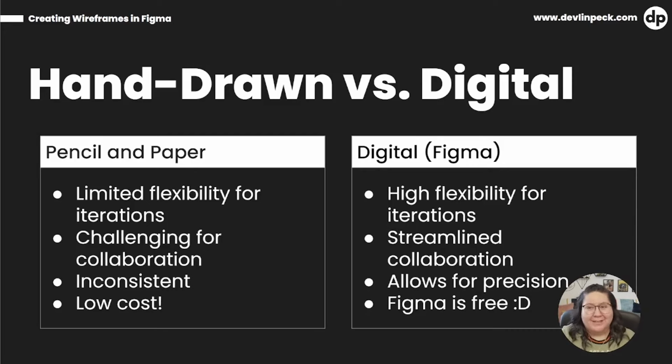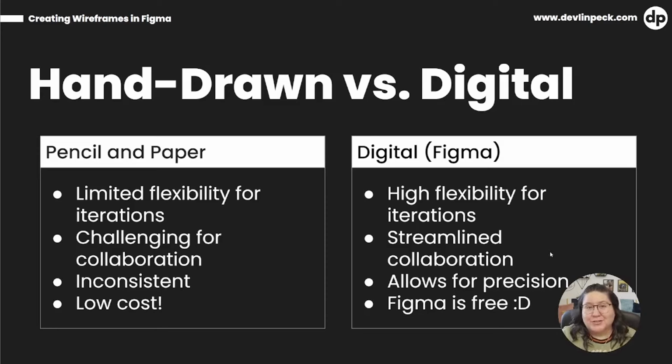But digital, on the other hand, in Figma, it is highly flexible for iterations. You can take a slide, duplicate it, and then make adjustments. Duplicate, make adjustments. Super easy to quickly get in there. Of course, with any tool, there's a little bit of learning time. But if you missed the video of how to get introduced to Figma, be sure to check that out. We'll link it below, and it's also in the playlist. So once you get into Figma and you learn the tool, it's really quick to make those iterations. Like I said, you just duplicate the slide, change whatever you need to change.